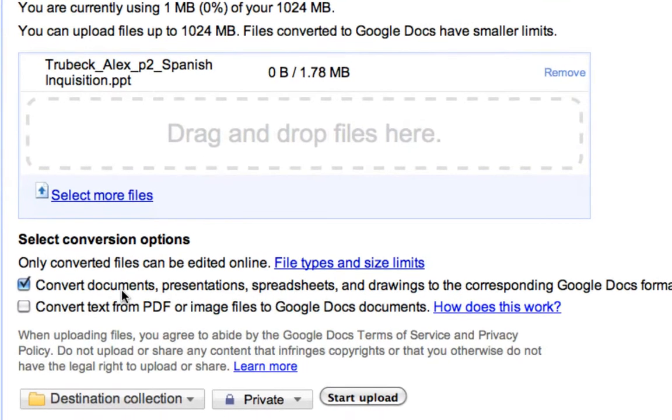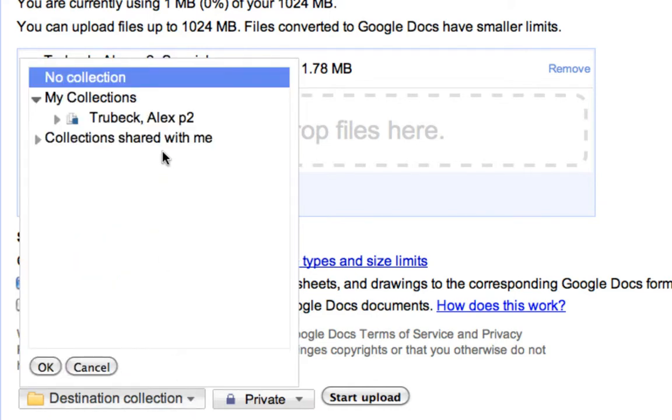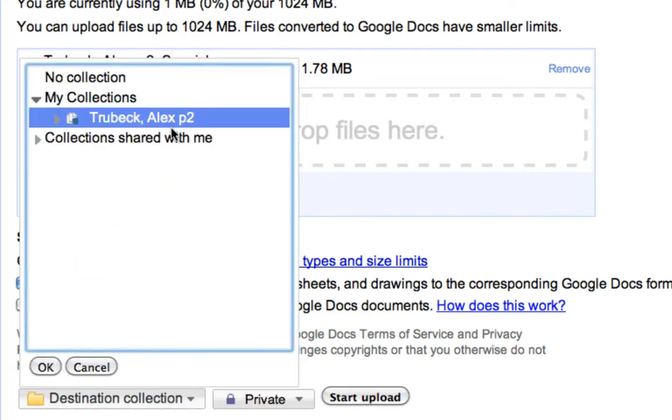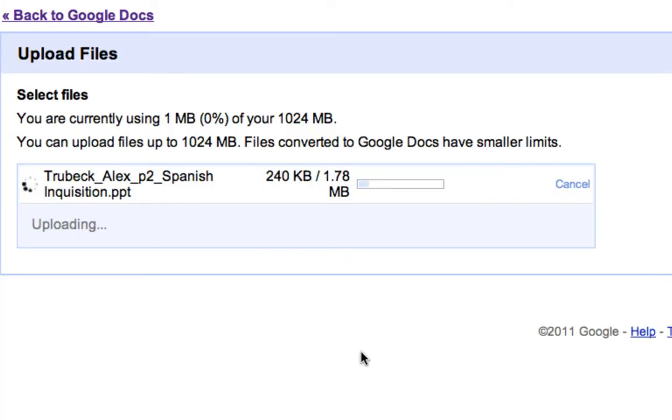It says convert documents, presentations, spreadsheets, and drawings to the corresponding Google Docs formats. That will allow us to now convert our .ppt to a Google document.